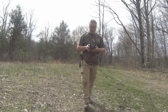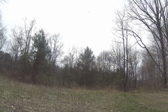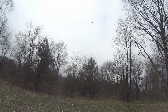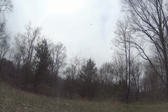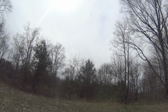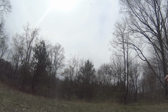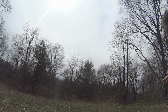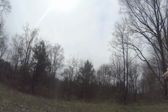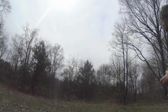Let me point you at the drone. You can just probably see it there. I don't know if I'm aiming at it. I'm only about 50 feet in the air. Slow, easy movements. There's one shot I want. It's a climbing shot. Now I'm bringing it back down.